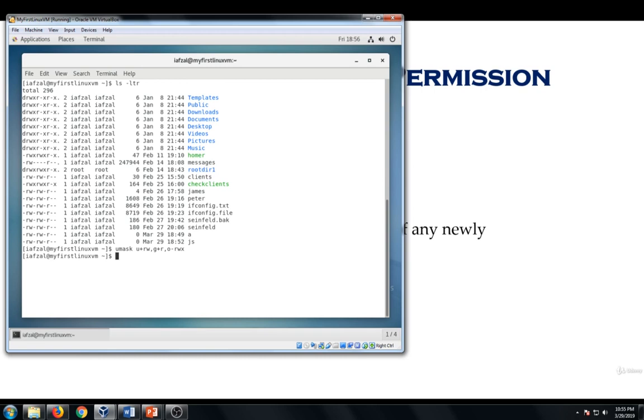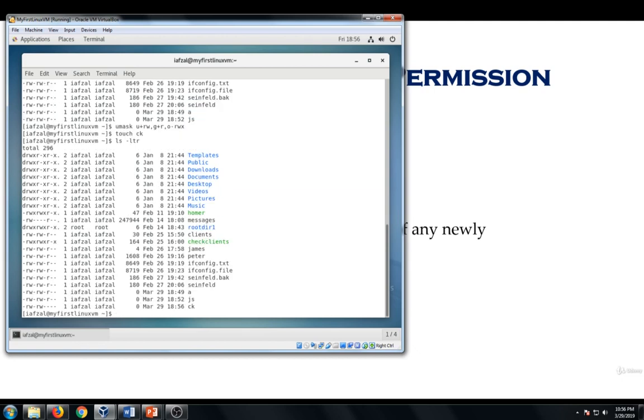When you hit enter, and now when you create a new file, touch, and let's say ck as Cosmo Kramer, and you hit enter, and then you do ls -ltr, you will see the newly created file ck now has the permission that you wanted it to assign. Now you notice you set the group permission to have only read, but it's still allowed write. Because it's getting those permissions from its main file, which is /etc/bashrc.